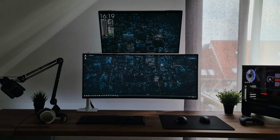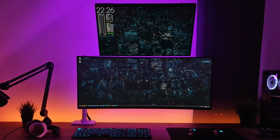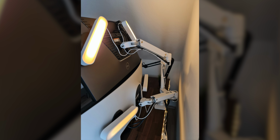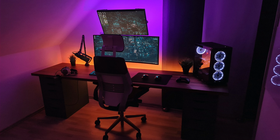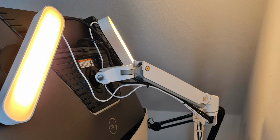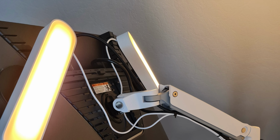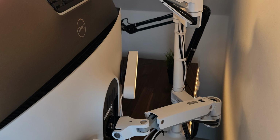And I like that he stacked his monitors perfectly, and he's got great cable management behind there. The big boy on the bottom is a 30-inch Alienware, and the top is a 27-inch Dell gaming monitor. And he attached 4 Philips Hue light bars onto the back of his monitors for that ambient lighting he's got going on. I like how it bounces off the angled ceiling and walls, giving it a nice glow. Just noticed he has his top monitor upside down. Wonder if he wants to put the ports on top, for easier access. I don't really know. The dual monitor arm is the Ergotron LX dual stacking arm.